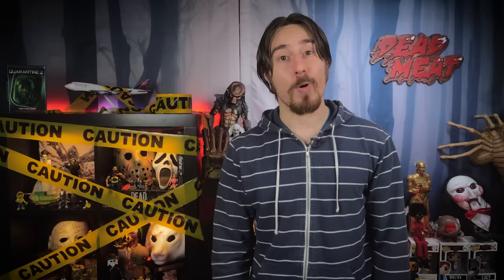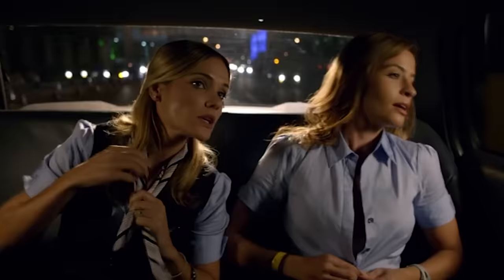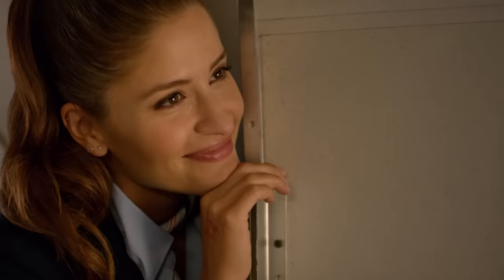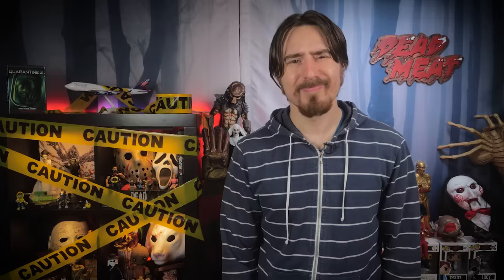The movie begins on a runway at the most frustrating place in the world — LAX! Super Besties flight attendants Jenny and Paula are getting dropped off so they can work a small flight headed to Kansas City. The plane will be flown by Captain Forrest and co-pilot Willsey, who's feeling a little woozy. Willsey's actor Andrew Benetor was just seen on the Kill Count as the very first victim in Stranger Things — the scientist who got killed in the elevator. The season 2 Kill Counts will be out in October.